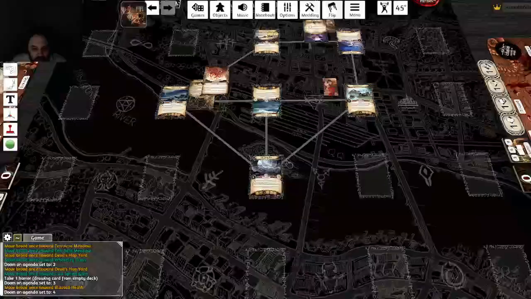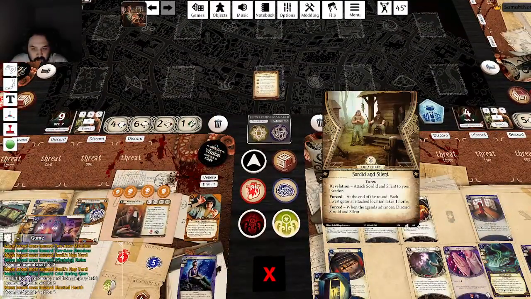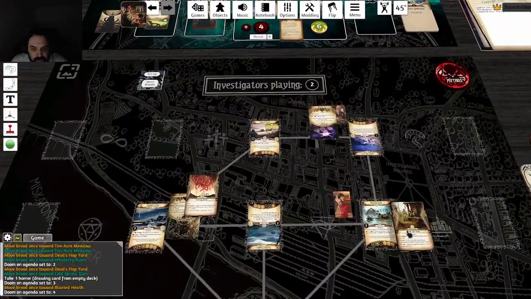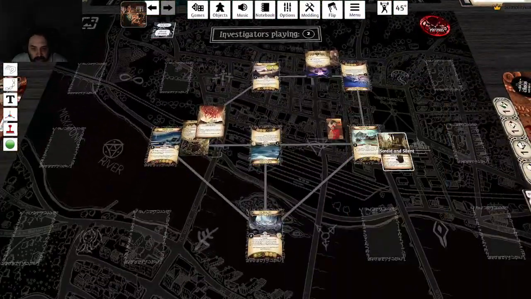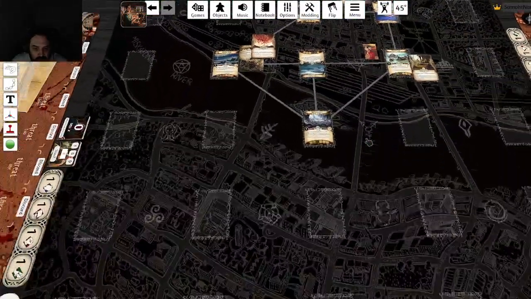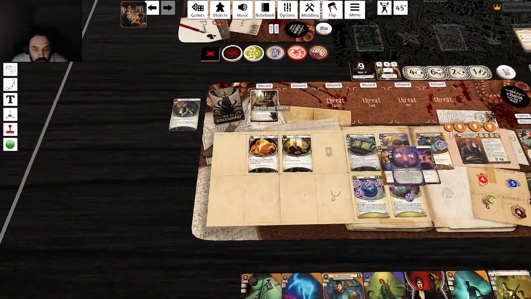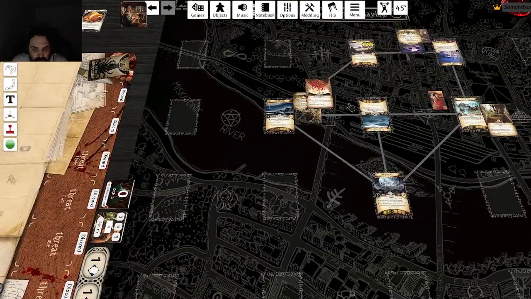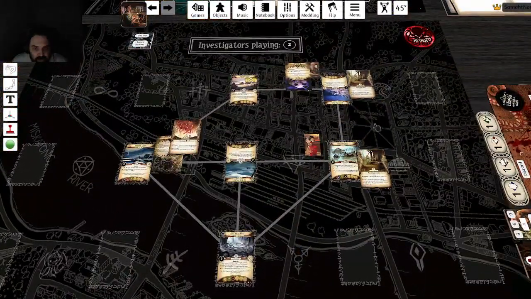Doom on the agenda and encounter cards. Okay, we don't want to end our turn here, and when the agenda advances, we discard this, but I don't believe the agenda advances without us winning, so that's going to be there permanently, so it's going to make the Whateley Ruins a hard place to be. Okay, it's also going to make this location a hard place to be.